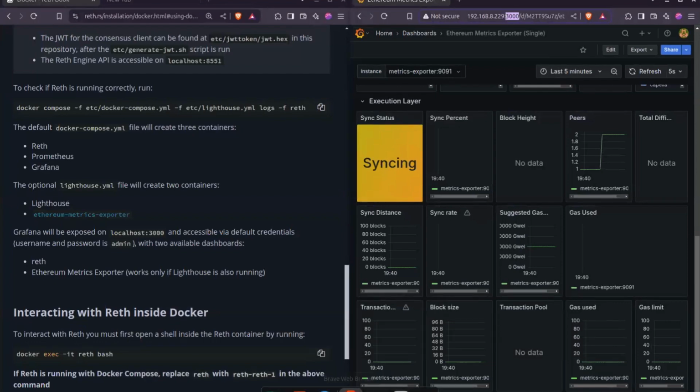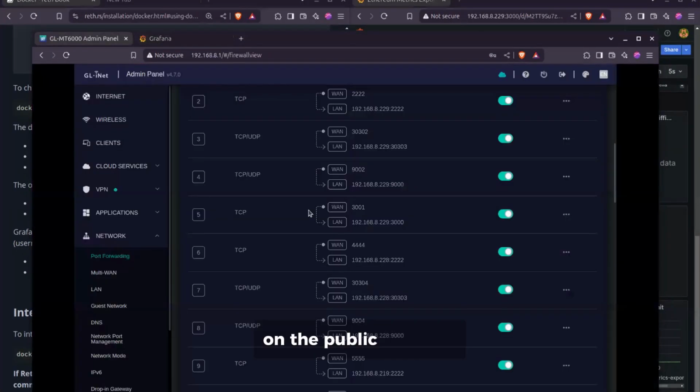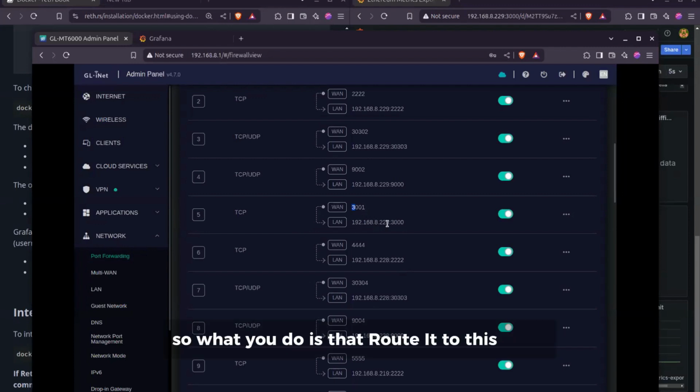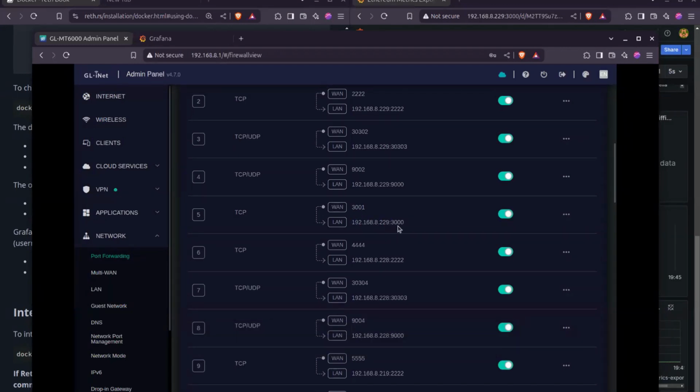Why? Because on the public network, what we said is that when someone from an external environment hits 3001, you route it to this node, which is what is currently running. On that node, it will check what we have open. You configured it to what? Port 3000. So if we have something running on port 3000, that is what would get sent. When you make a request, what you get is what is running internally on port 3000.